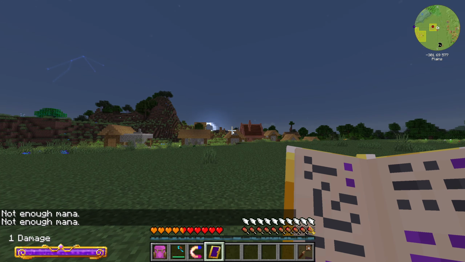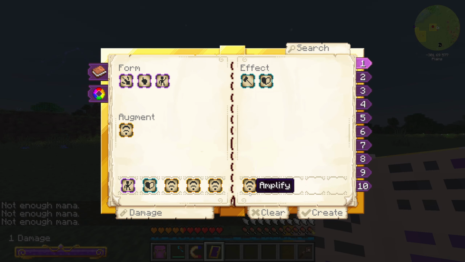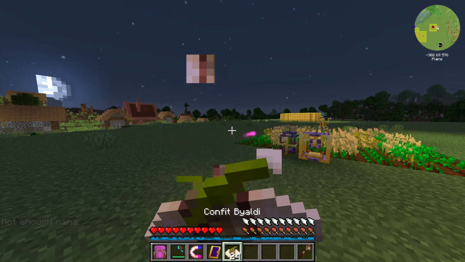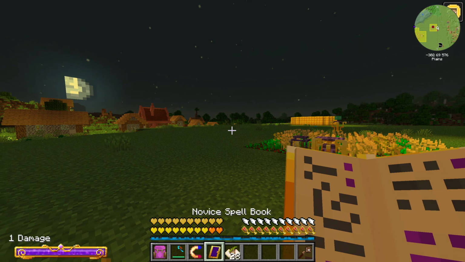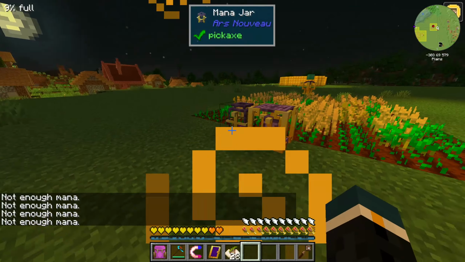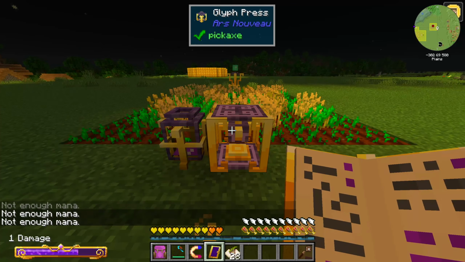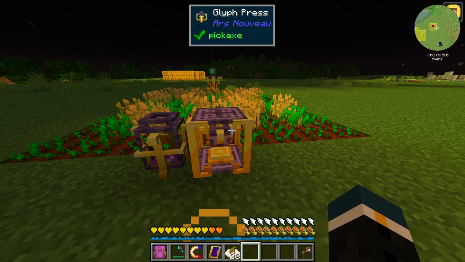Not enough mana. So maybe that's too many amplifies. Let's see. So this is too powerful for us as it is now. Oh, wow, okay. Let me eat some of this food and then see how much damage that actually did. Okay, we got all that. Not bad. So, the more of these glyphs that we end up crafting, the more our maximum amount of mana will go up. So I'm probably gonna make a bunch of the cool ones and test around with them.